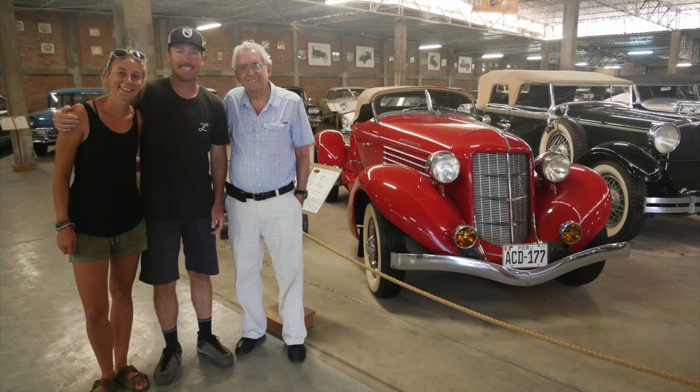It's cool to get to meet the guy too. Yeah. What was your favorite? Oh man, it's overwhelming. There are so many. I kind of like the old ones that you see that aren't restored, that have a little bit of more character. A little patina. I know that word's overused, but there's a little character with it. Me too.